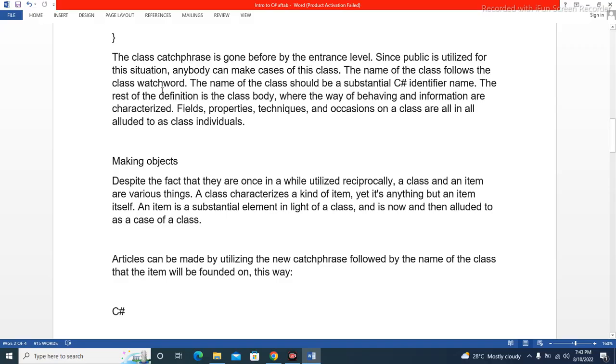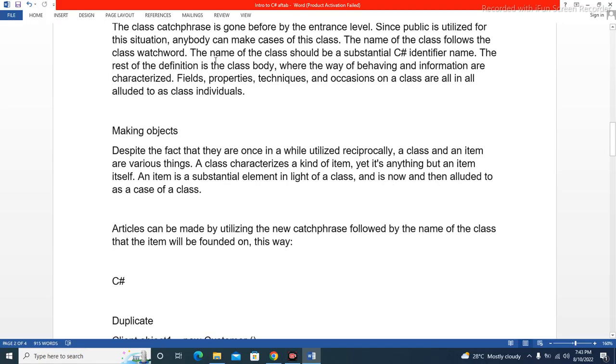Since public is used in this case, anyone can create instances of this class. The name of the class follows the class keyword. The name of the class must be a valid C# identifier name. The remainder of the definition is the class body, where the behavior and data are defined.